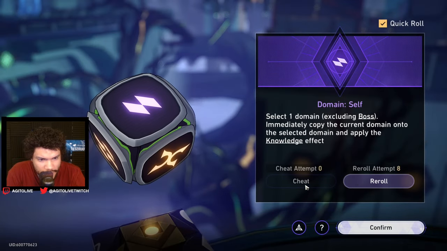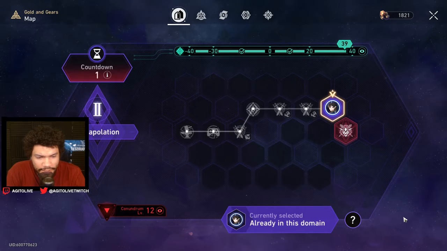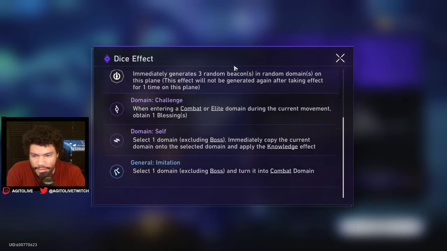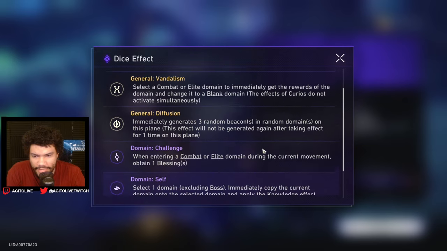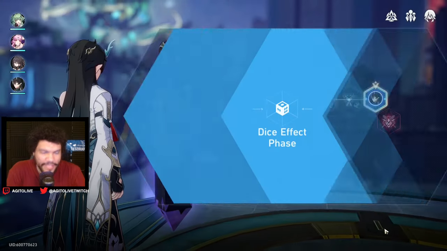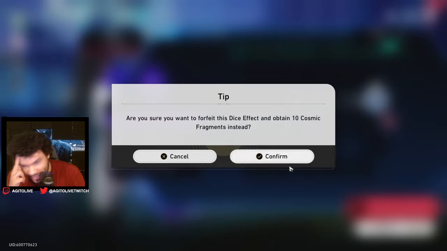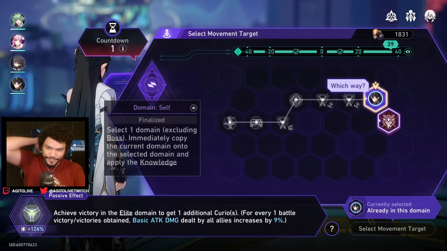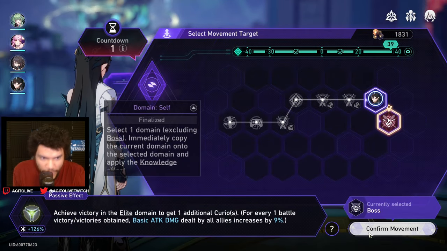Select one domain, including boss, copy the current domain onto the domain. I don't think there's anything I could even want in my selections on my dice, because I don't have any combat bonus dice. So that was kind of a waste, unfortunately, because I got rid of that transaction domain, which was really bad. That was probably one of the biggest mistakes, but it's fine. We will be fine.